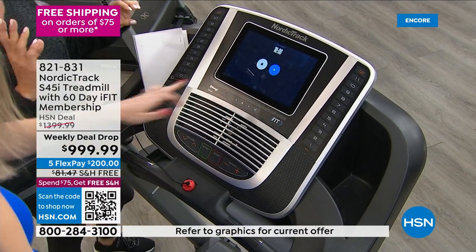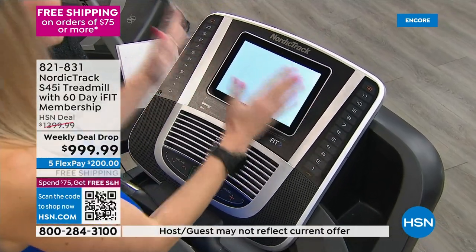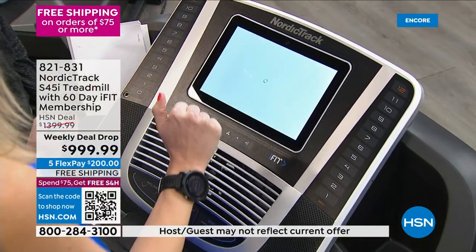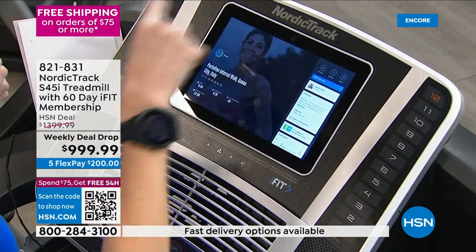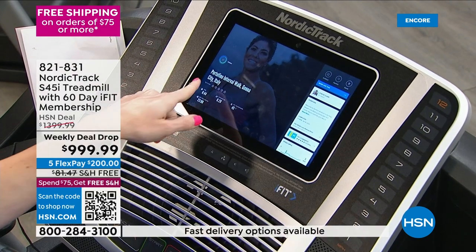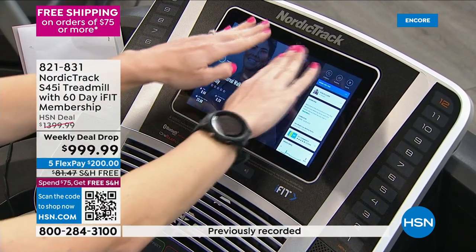Is that okay, Callie? Top to bottom, everything you guys are gonna get. You've seen the beautiful 10-inch color touchscreen where your iFit lives. Can you use the treadmill without iFit? Of course, we'll have a track, it'll show you, but I think that you should, because that was my Portofino interval walk in Genova City, Italy. Nice. So we've got this right here.